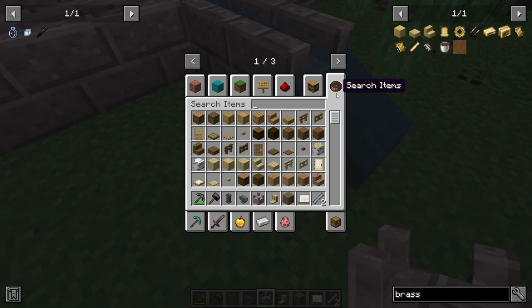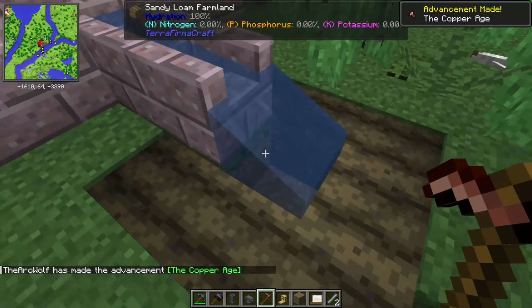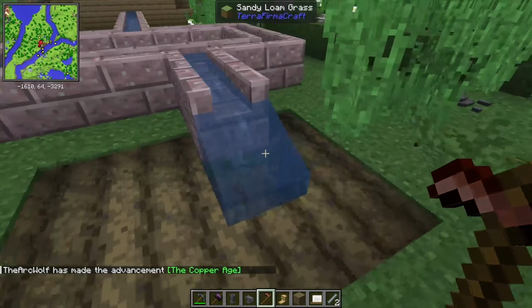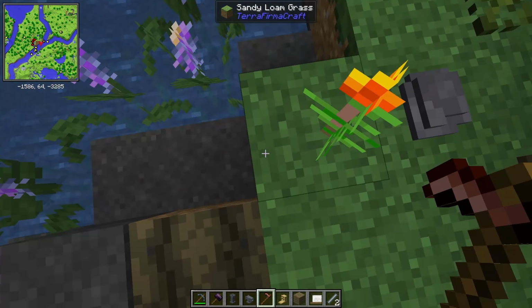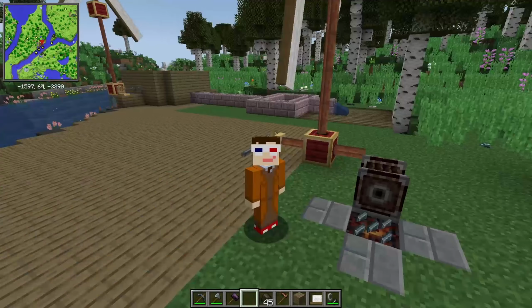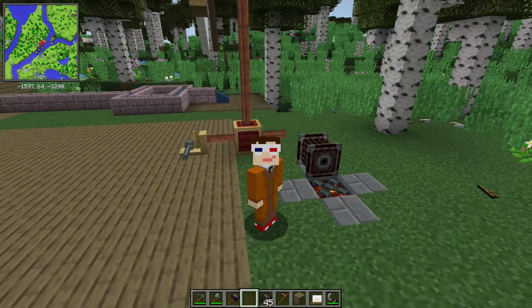And then if we grab a hoe, we can keep the ground fully irrigated just about anywhere. We don't need to, like I said, build our farm right on the riverbank and hope that we get enough irrigation from it.